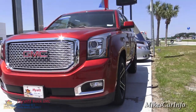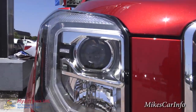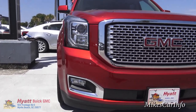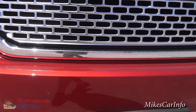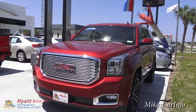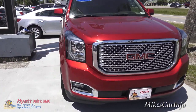Hopefully my camera angles are doing this vehicle justice because it is really sharp. Let's take a look at the front end. It does have the projector headlight system with HIDs — high intensity discharge headlights — powering those projectors. It does have fog lights. You have parking sensors here in the front and the back — those little round circles are the parking sensors. Let me get a higher view so you can see the stance and the grill.